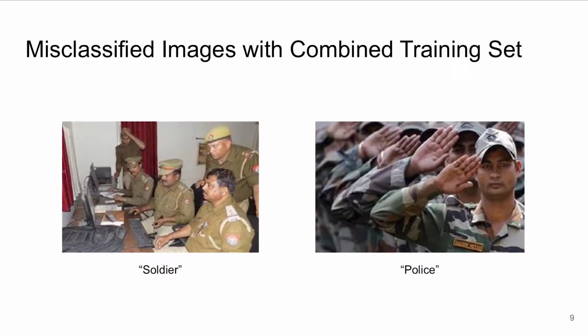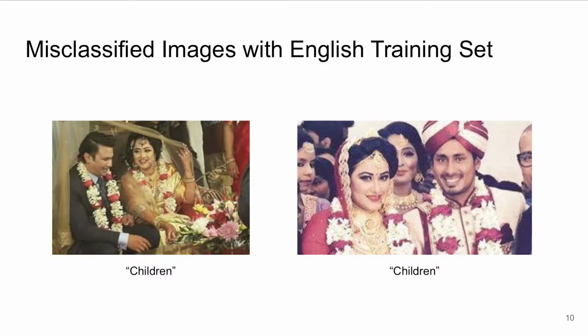And just highlighting some interesting results. With the combined training set, again, we found confusion between soldier and police, which kind of highlights the point I was saying, that these are just a harder example to tease apart. Kind of more interesting to me is if you only trained on the English training set, then these 2 photos of weddings in languages spoken in India were predicted as children, and we think that's because the images that we had of children in English had very bright clothing, and those were the most similar to the type of attire worn in Indian weddings compared to weddings just searched in English.